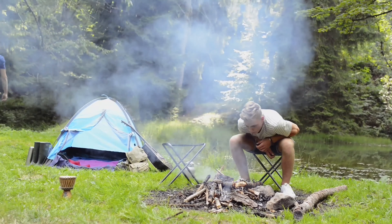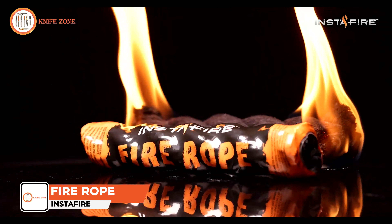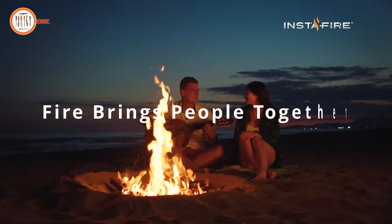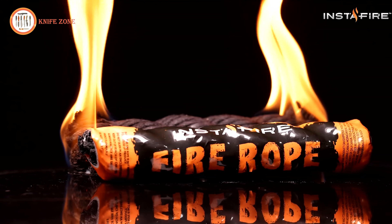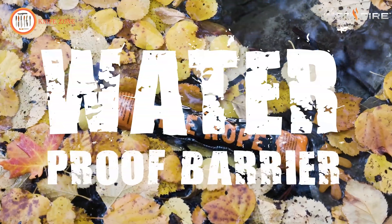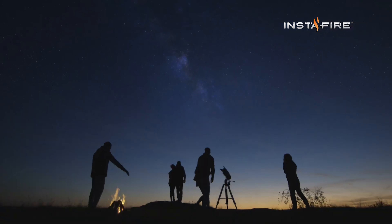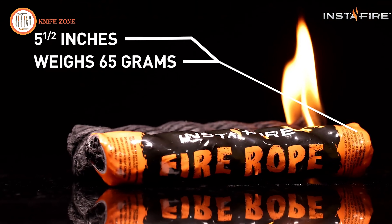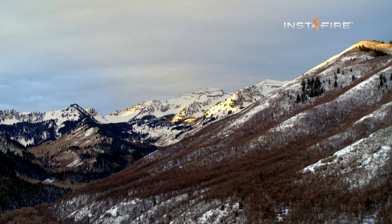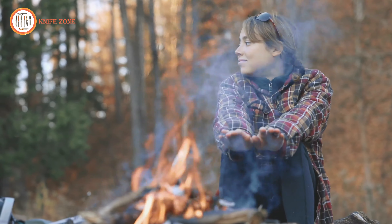When heading into the wilderness, reliable fire starting tools are essential for warmth, cooking, and safety. Meet the Instafire Fire Rope, which delivers consistent fire starting performance, no matter the conditions. Designed for durability, this fire rope won't fall apart even when soaked, smashed, twisted, or dropped. The rope features dried cotton strands that act as premium kindling, igniting instantly. These strands are coated with a unique oil and wax blend that creates a waterproof barrier, ensuring it lights up effortlessly every time. Woven into a thick tensile rope, it's highly durable and practical for outdoor use. Weighing just 65 grams, the Instafire Fire Rope can be used for over 50 plus fires, making it an excellent lightweight addition to any survival or camping kit. Whether in wet or dry conditions, this fire rope guarantees easy ignition, giving adventurers a reliable fire starting solution wherever they go.